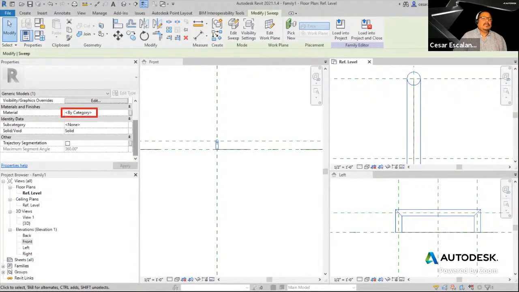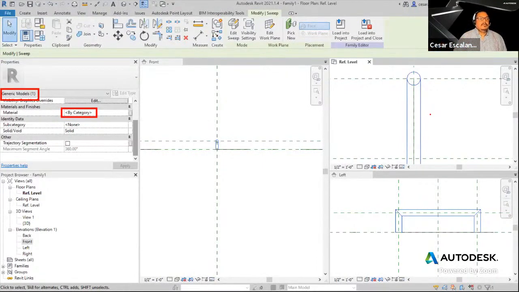By category means that the family is going to inherit the object style or the global default material associated with the generic models. Generic models, I don't think they have materials assigned. So when you load this solid into the project, it's going to go to the default material.